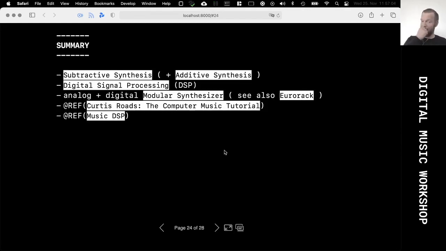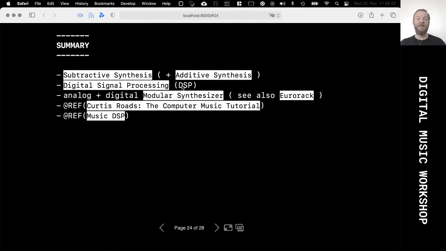So that's a few words on the analysis of audio signals, and a few key concepts that might also be interesting in this context. One is subtractive synthesis, which is basically putting together oscillators and filters, and also additive synthesis, which is kind of the opposite. So you have signals and subtract aspects from them, or you have signals and combine them into another signal. For example, combining three oscillators and then applying filters to get one specific sound, that's subtractive or additive sound synthesis.